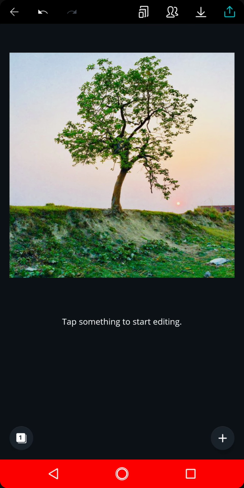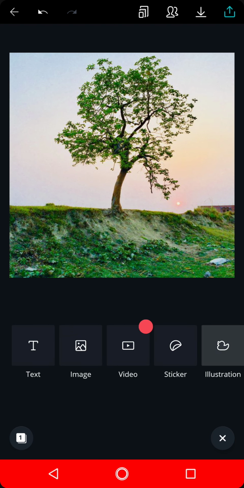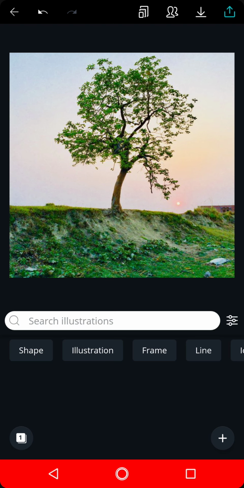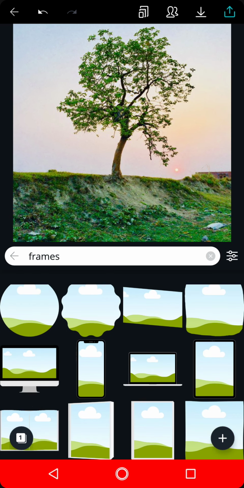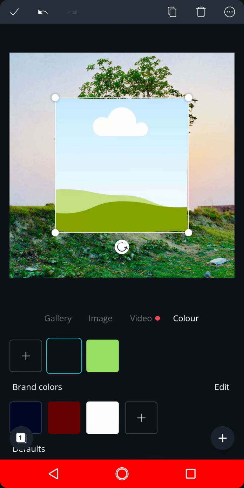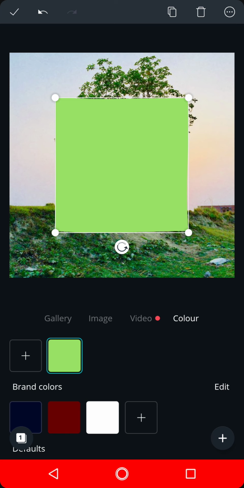But if I'm not really okay, I want to add an effect, I tap on this arrow and come to illustrations, click on frames, and I will choose this block frame here. Then I want to give it a green color. So then I want this screen to be transparent. At the top right of your screen, you see 3 dots inside a circle. When I click on it, you see this transparent icon by the side of it.